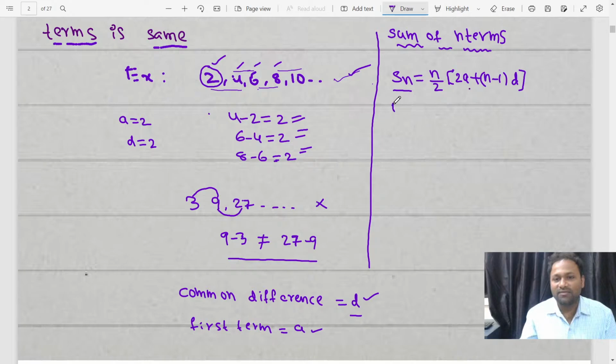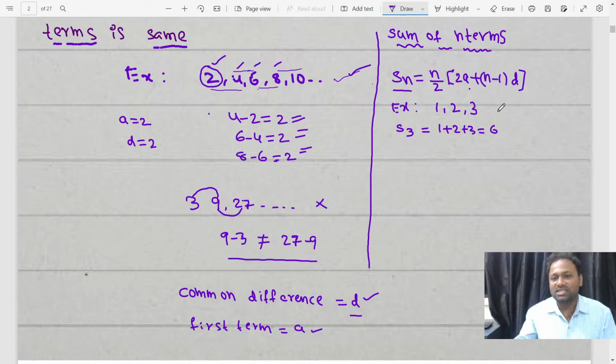For example, I will take an arithmetic progression which is finite. Finite means which has a finite number of elements, right? 1, 2, 3 only. Up to this I have taken. I need the sum of three terms. S3 is equal to, usually how to do, 1 plus 2 plus 3, which is nothing but 6. 3 plus 2, 5 plus 1 is equal to 6. Easy. Once we apply the formula, let us check.